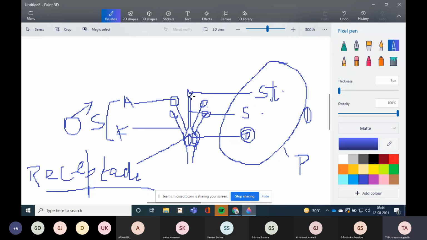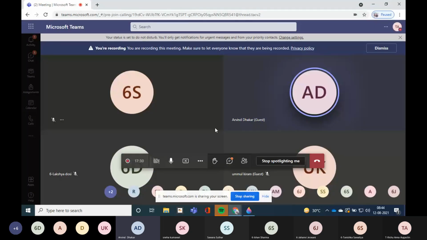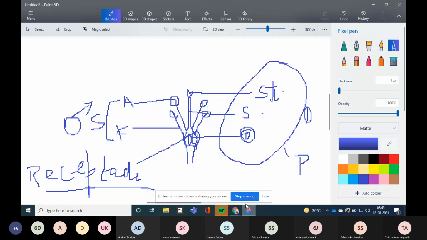Now for female, this stigma, style, and ovary, three of them collectively known as pistil. And it is also known as the carpel. That means the female part is collectively known as the carpel, C-A-R-P-E-L, carpel. So this is the female part. Now for female, we use this symbol, a circle with a plus downwards. This is the symbol for female.